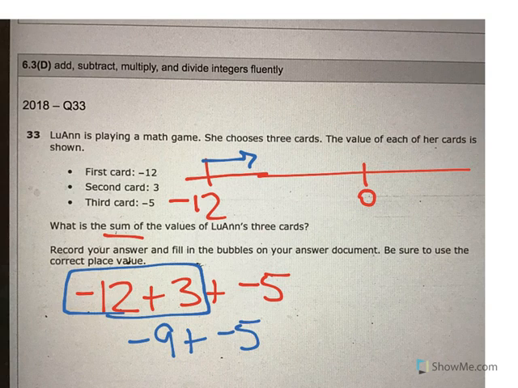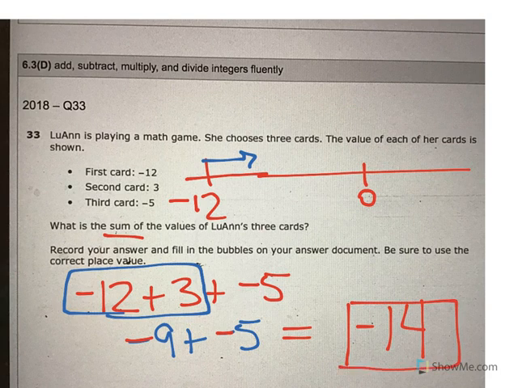From previous problems, we realized 9 is negative. I have a negative sign in front of it. 5 is negative because I have a negative sign in front of it. I'm adding a negative number, which is kind of like just taking away. So if they're both negative, you add them up. 9 plus 5 is 14. They are both negative, so your answer is negative. Again, you can think of you owe someone $9 and you borrow, you're adding more debt to yourself. You borrow $5. So how much do you owe them now? $14. So the answer to this is negative 14.